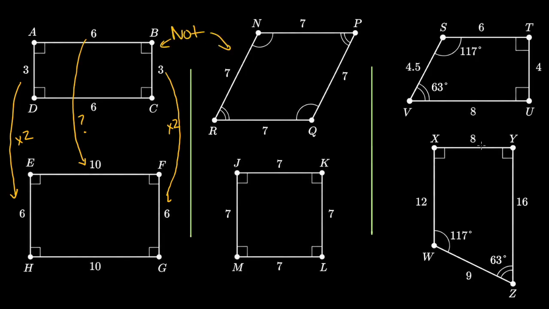Now this is our last hope right over here. So first let's look at the angles. So this angle corresponds to that one, 90-90, both right. This one corresponds to that one, also 90-90. 117 degrees, 117 degrees, 63 degrees, 63 degrees. So far, so good. But now let's look at the ratio between the sides.